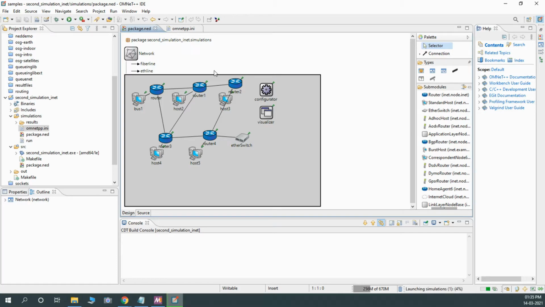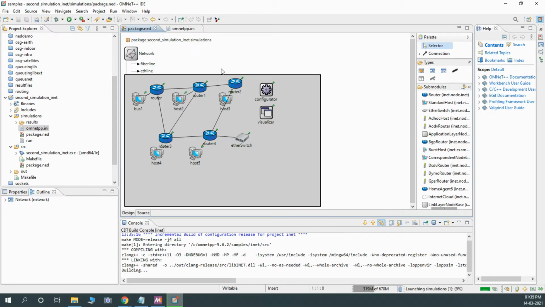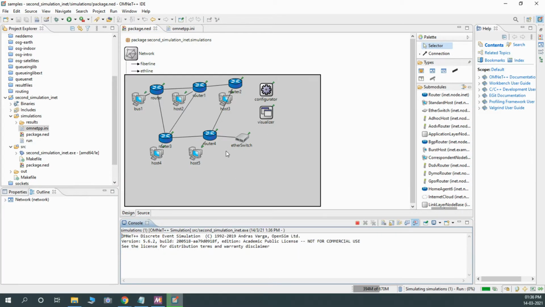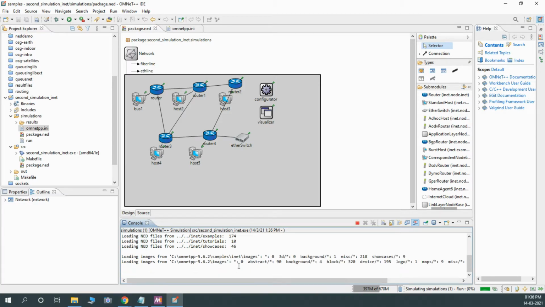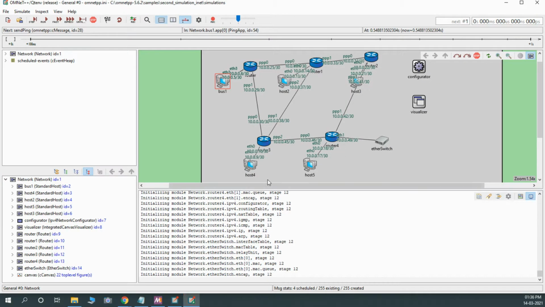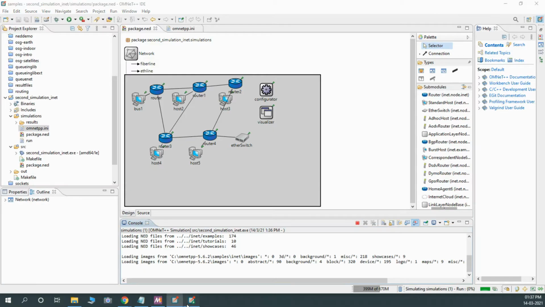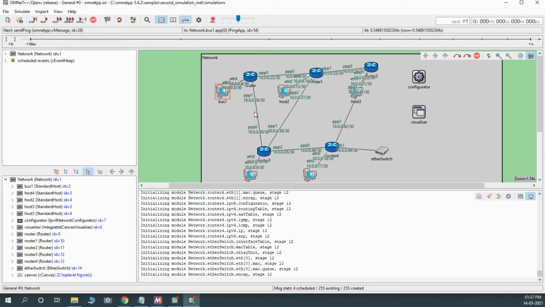Let me just show you how we can run the simulation in this. Over here we have the simulation ready. This is the network. You can see these are the IP addresses that are assigned individually, and these are the hosts and these are the routers.